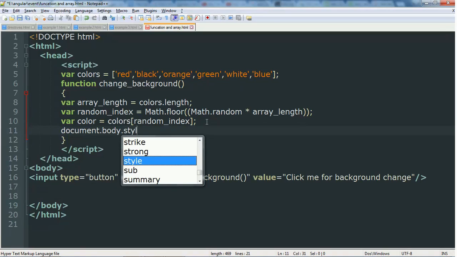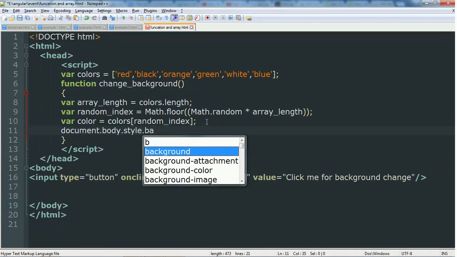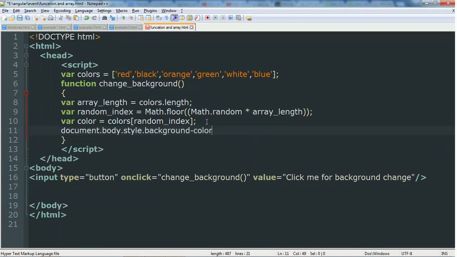So for that, we need to write style, and after that background color equal to color. This is the thing that we are getting from this one. So now we will see that.